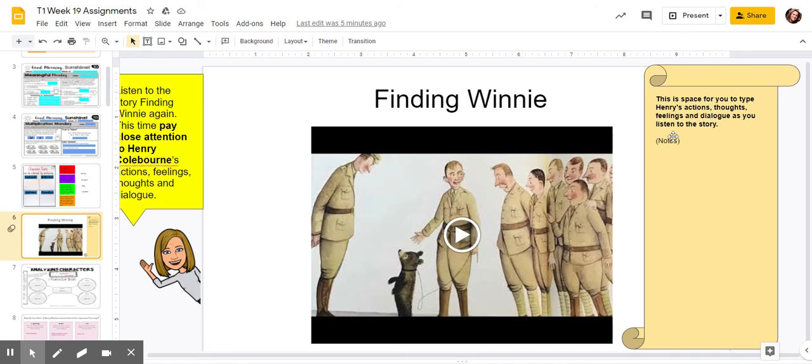I made a little note section, so while you're listening to it, as you hear him say something out loud to somebody, dialogue, you can write it down. If there's something he thinks in his head, which there are 3 times in the story where he has the same thought, so if you pay really close attention, write that thought down. Write down how you think he feels. Look at the illustrations, the look on his face during different parts of the story, and different things that he does.